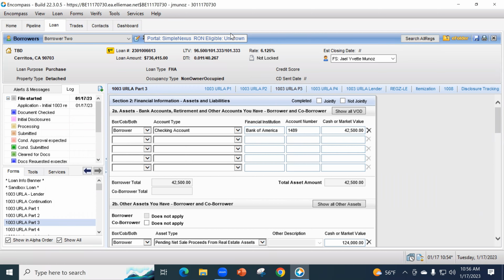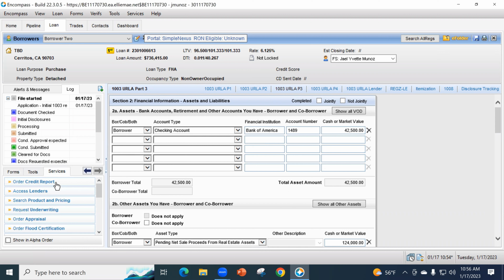And then I see a little chat here. On this one, it won't let me run DU, but I will pretend. So I'm going to go to start. The way we run DU here is, let's say we have this beautiful completed application. We've already inputted all the income, all the liabilities, all the great stuff for these 4 borrowers. Where you run DU, LP, you're going to go to services. You're going to go to request underwriting.